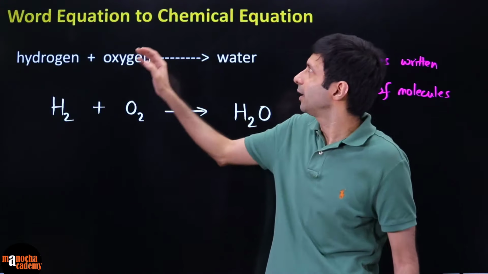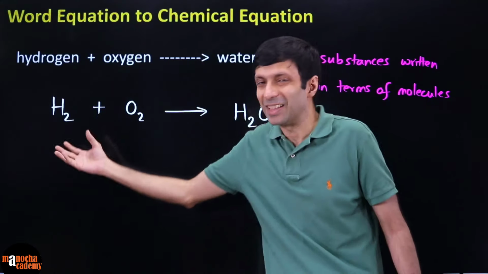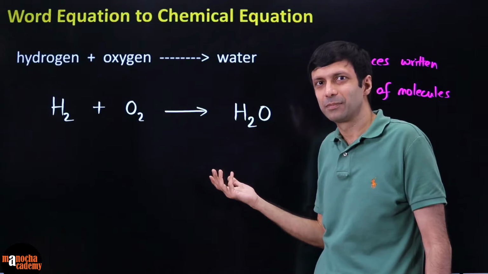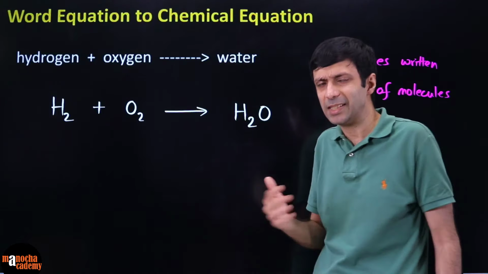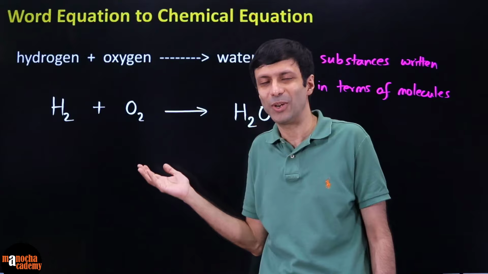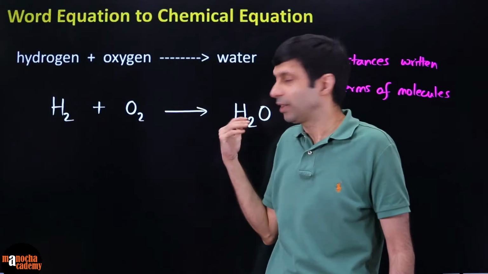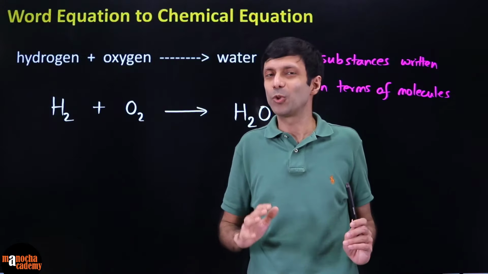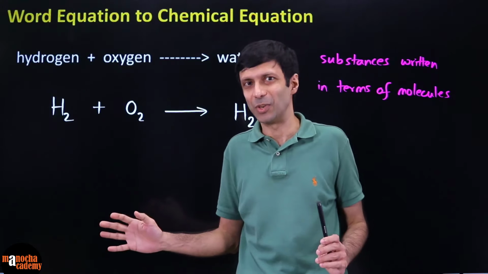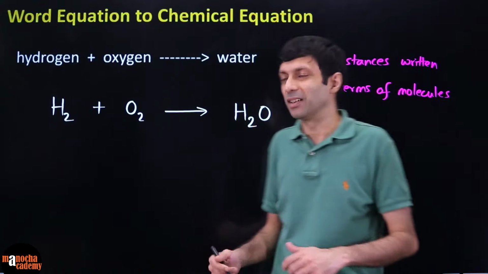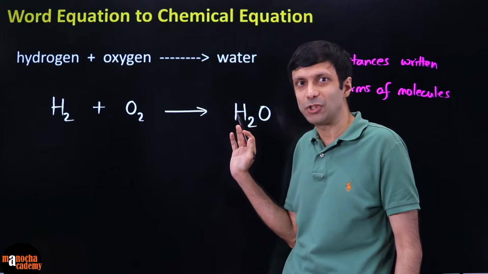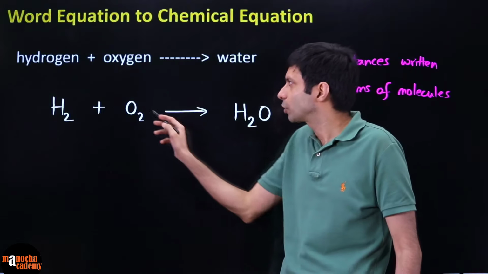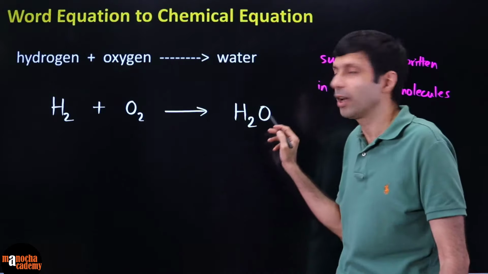So now we have correctly converted our word equation, and this is called a chemical equation. Clear? Is this the final equation? Is there something missing, or is this the right answer? What do you guys think? Yes, till now everything is right, except it needs to be balanced. So don't worry, we'll also be learning about balancing of chemical equations. You know that the number of atoms on each side should be equal. So you can see hydrogen, there are 2 atoms, there are 2 here, but oxygen, there are 2 atoms and only 1 on the left.